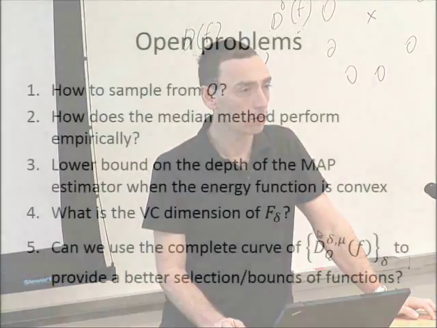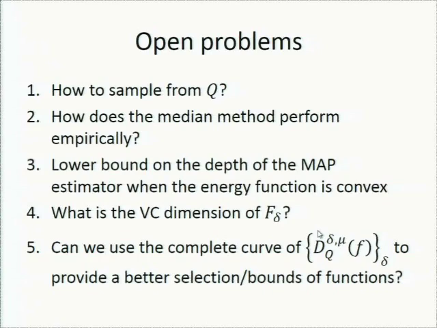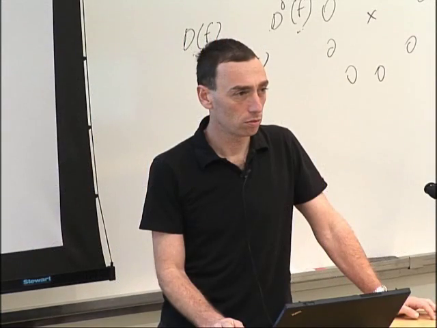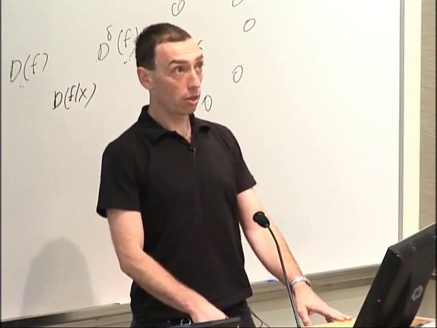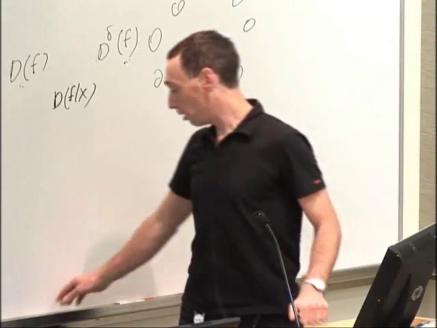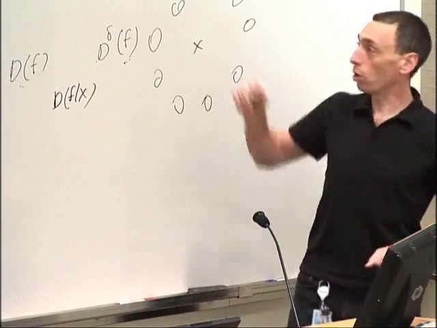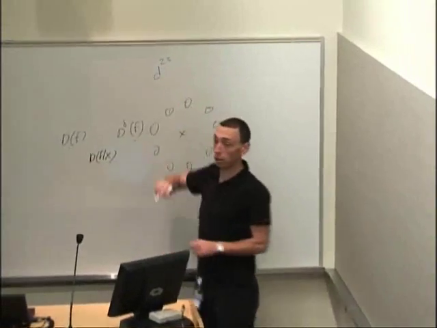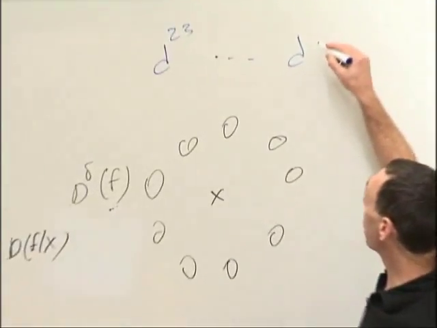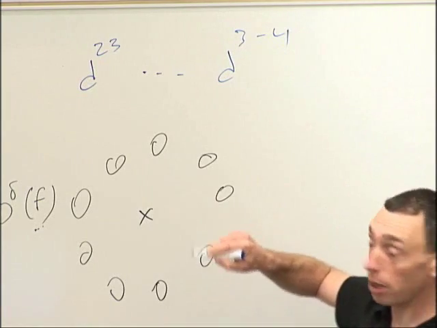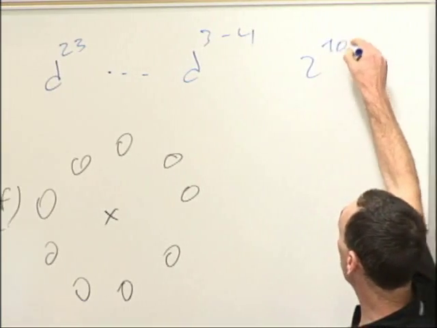I'm a little puzzled by the hard Q comment. It seems like in a lot of cases you can use Markov chain Monte Carlo to sample from Q, to approximate. Well, you can draw, now the question is whether or not it has converged. For example, in the simple case where you have a uniform distribution over a convex body, there are polynomial algorithms for sampling from that, and they have improved. The first algorithms had a complexity of d to the power 23, and they managed to reduce it all the way. Now it's something like 3 or 4. But the constant here is something like 2 to the power of 100.